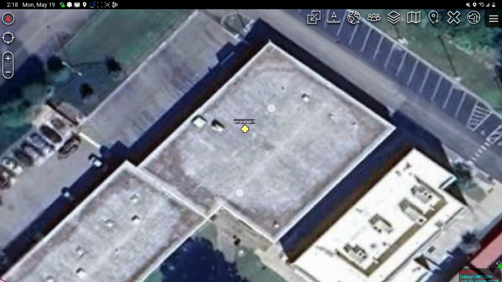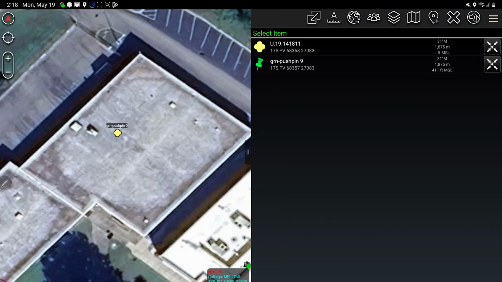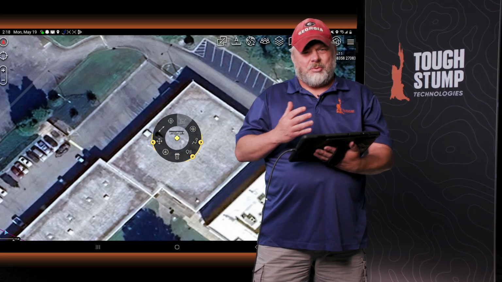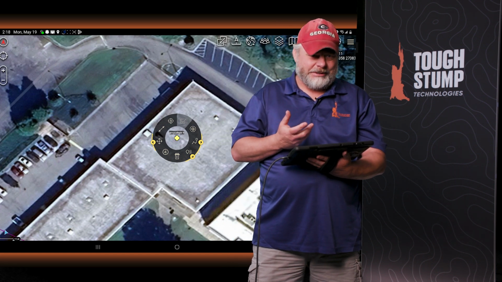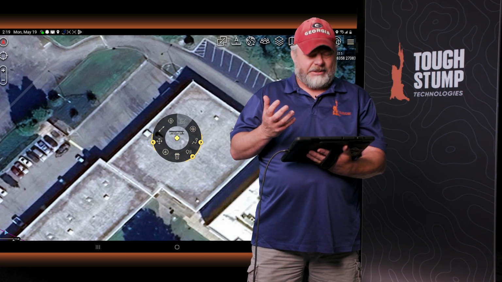And so now you notice if I click on this icon and pull it up over here to the top of my screen to my right, underneath my toolbar, you have your MGRS coordinate for that coordinate that was given to you in degrees, minutes, seconds. So this is the way I wanted to show you how great ATAK is and how powerful it is just to do quick coordinate conversion for you at the drop of a hat.